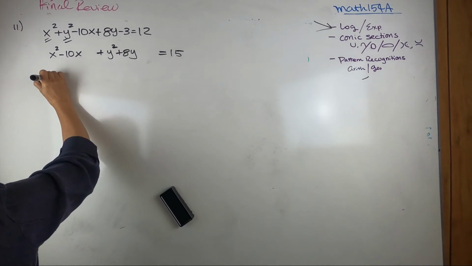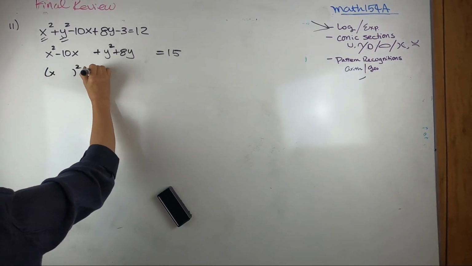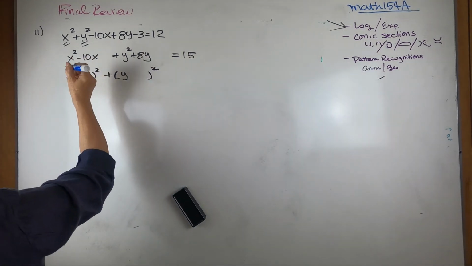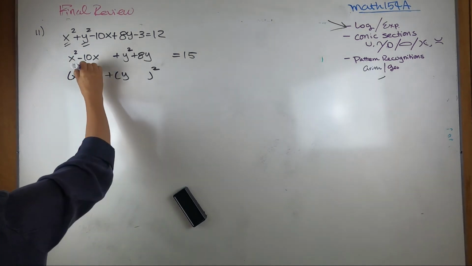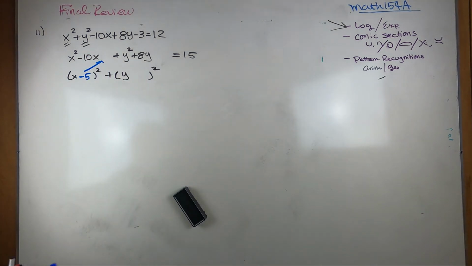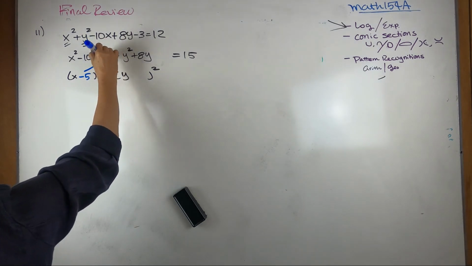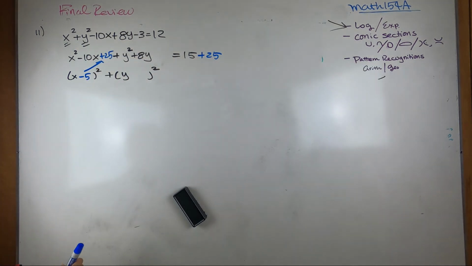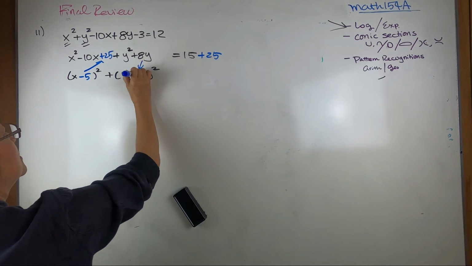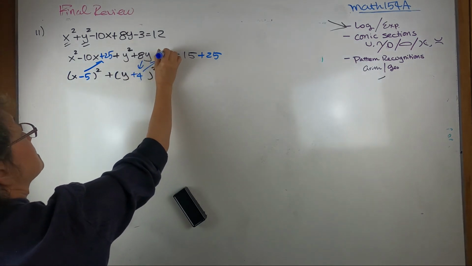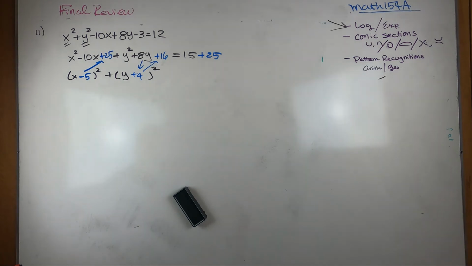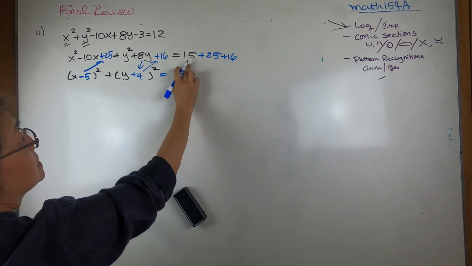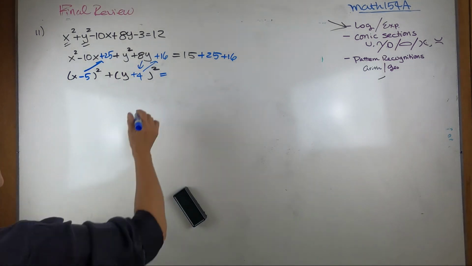So let's see, we have this one to complete the square. Then minus 10, half of negative 10, right? Would be negative 5. Then square would be 25. We need another 25 to complete the square. Then we add to the other side. So this one would be plus 4, right? Then you need 16 to become a square. So plus 16, that would be what? 40 and 56. Is that right?